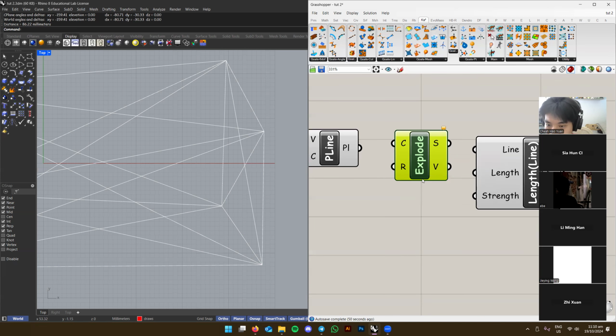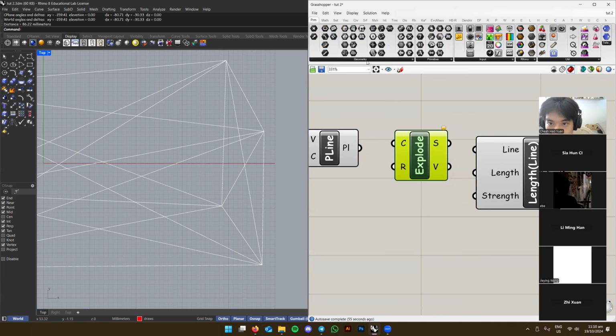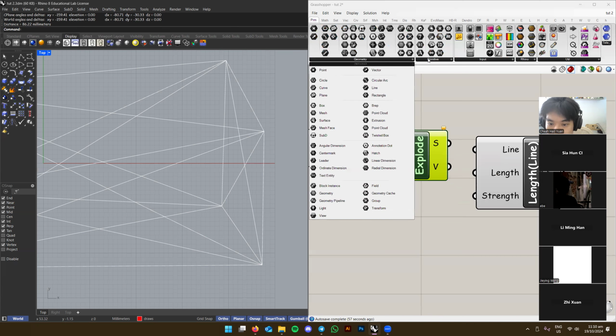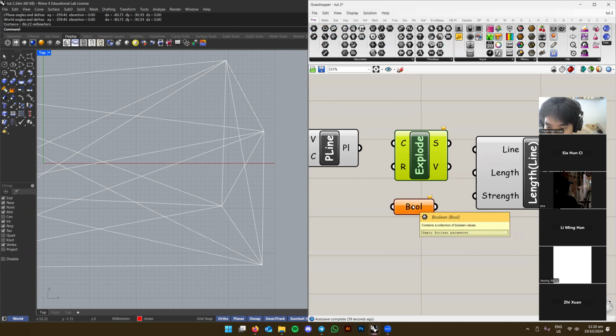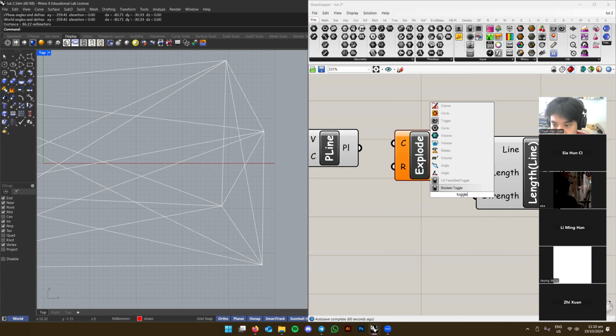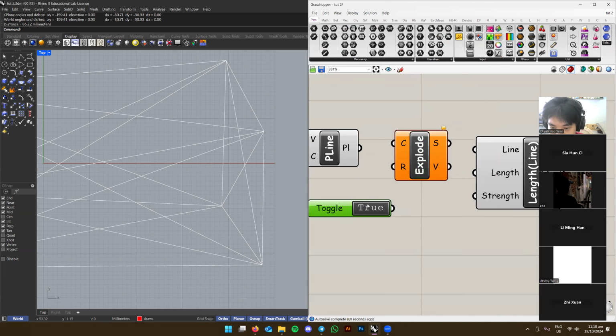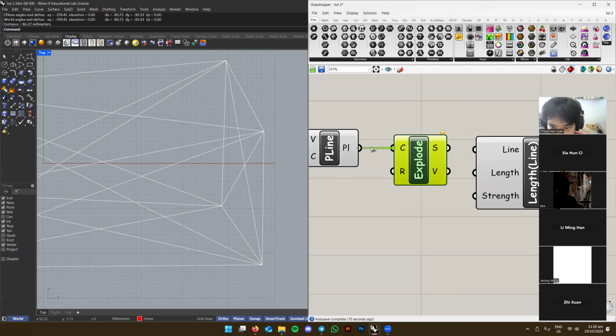And this one, this symbol here, this is a Boolean symbol. So if you go back to parameters, under primitives, look at Boolean, it's the same symbol. So what Boolean is, is just a true or false. So we pull out the toggle, this is just a true or false statement. So for now, leaving on true is okay. So you can just leave it there. And then put in curves into curve.